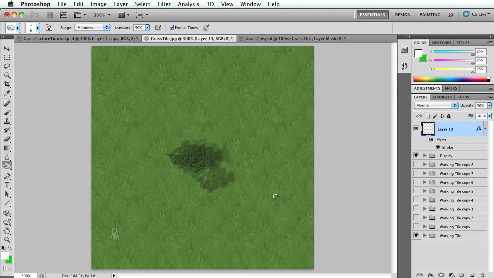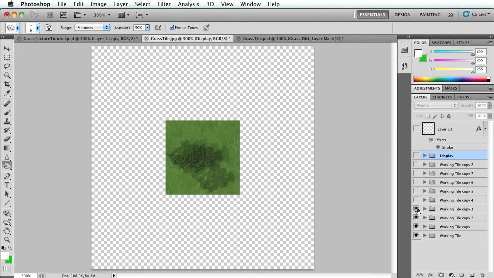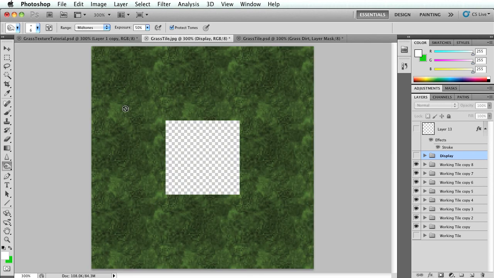You can mess with the blending options, you can mess with the colors, you can make things darker, brighter, you can make things more dead, so bring out the browns, and make things more green, so really make them bright green if you want to. Otherwise just make them like a static color and just duplicate, resize, things like that. That's how you create more advanced grass. And like I said, the more complex you want the grass to be, the more obvious it will be when it's a pattern. So just keep that in mind.